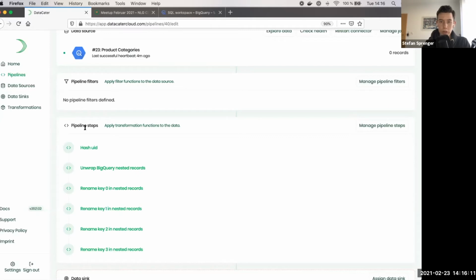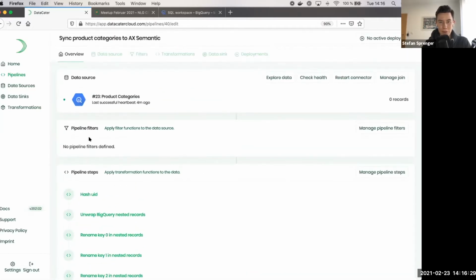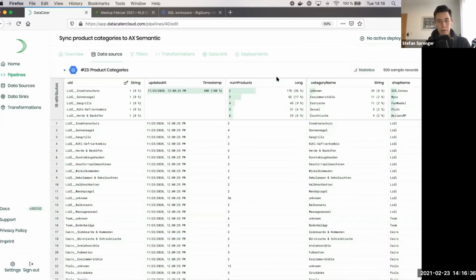What you can do here is build a sequence of multiple steps, which are executed in sequential order. In each step, you can apply one transformation to each attribute of the data. But to get started and get a feeling for what the data looks like, let's explore the data coming from the data source. What we offer you here is a table holding a sample set that we extracted from the data source, in this case, the BigQuery system.